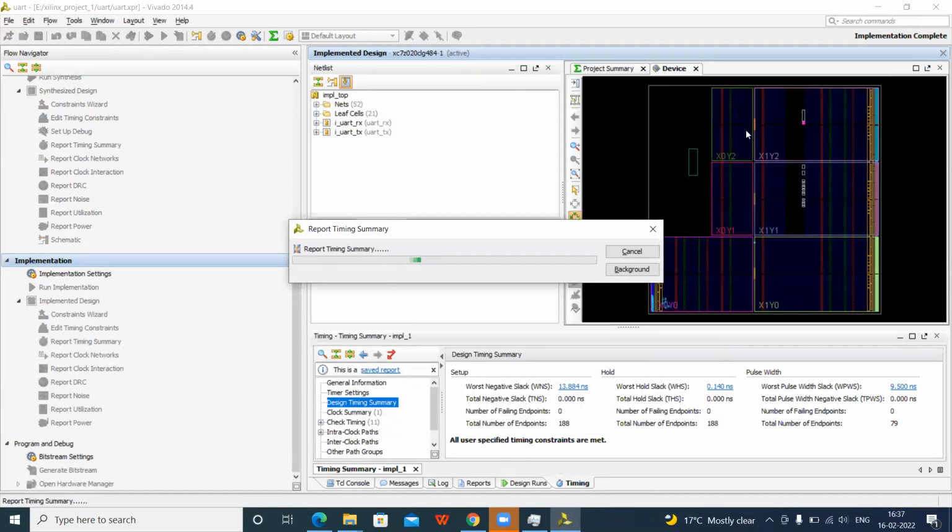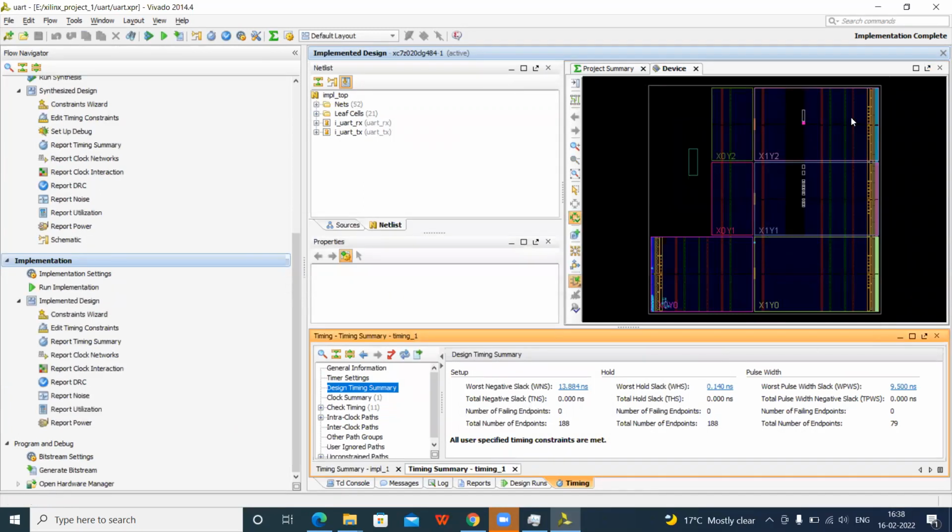Okay, so you can put this screenshot also after implementation. So your design is somewhere here, see, and somewhere here also.